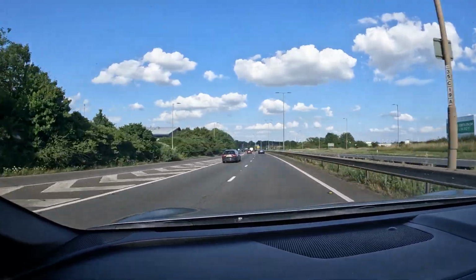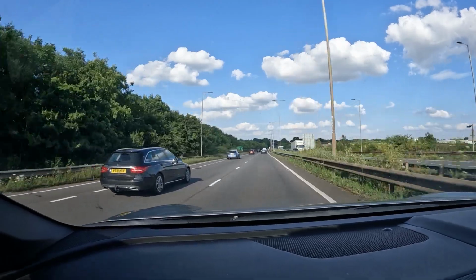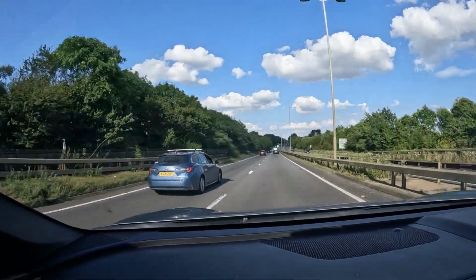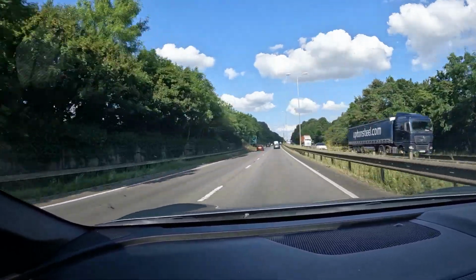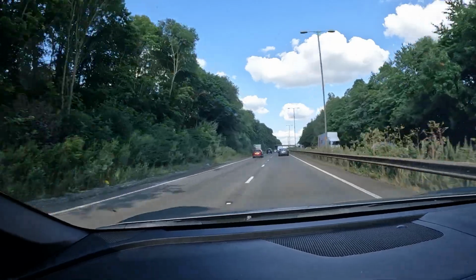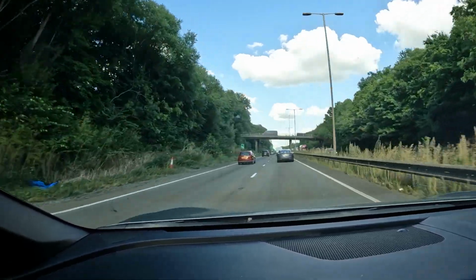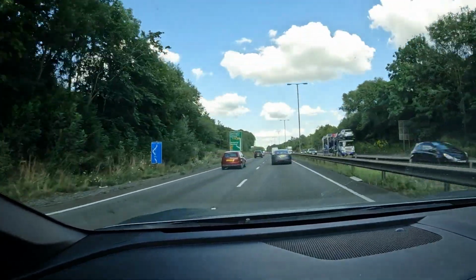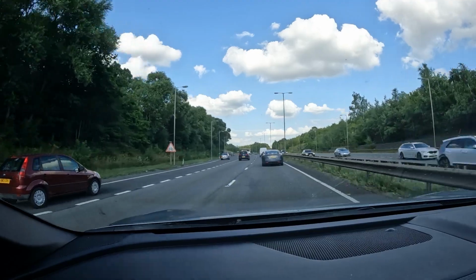My car's predicting now that I'll get home with around 15% battery left, which is perfect. It gives me a little bit of extra leeway in case I need to divert, or in case there's any reason that I end up using more than expected. But it doesn't leave me with loads of excess that I didn't need to buy. If you've got home charging like I do, that's the key thing when you're on the road: do a quick volt and bolt just to get enough to get you home, plus a small buffer, because you don't want to be spending excess amounts of money on rapid charge energy when you can get it so much cheaper at home.